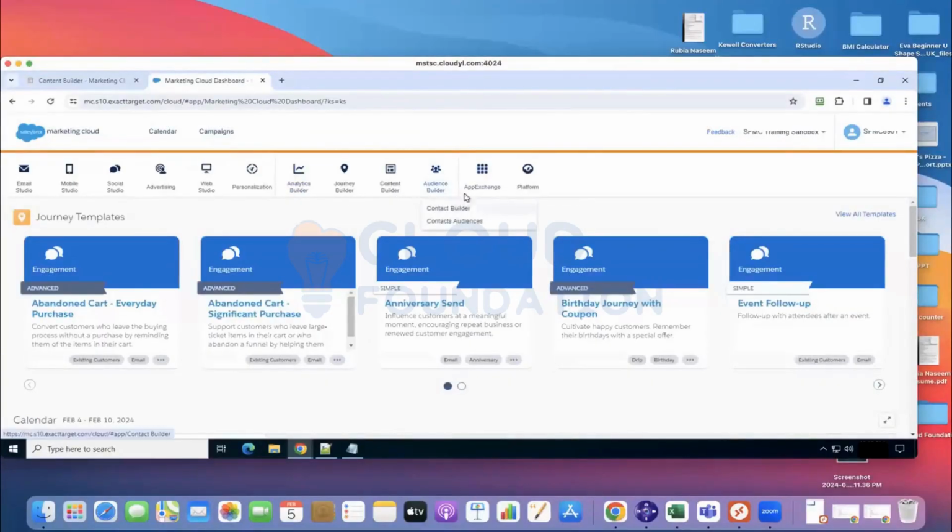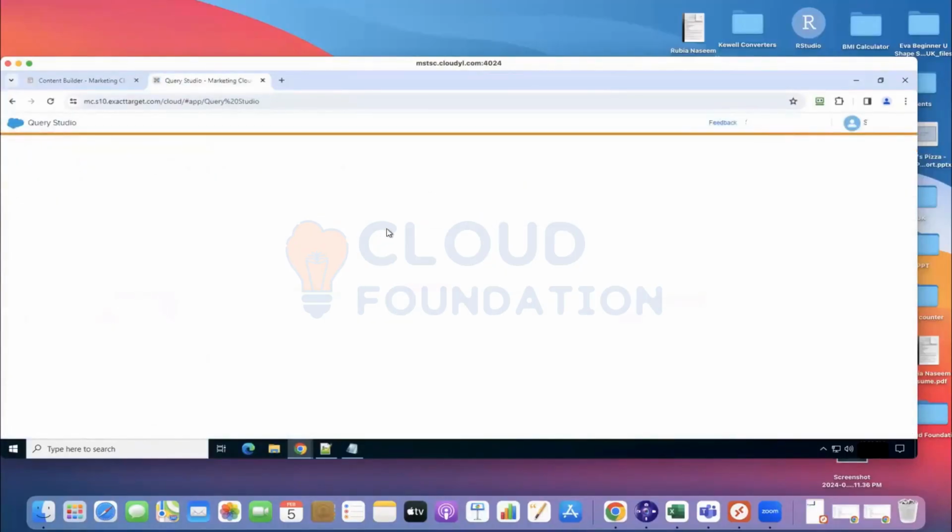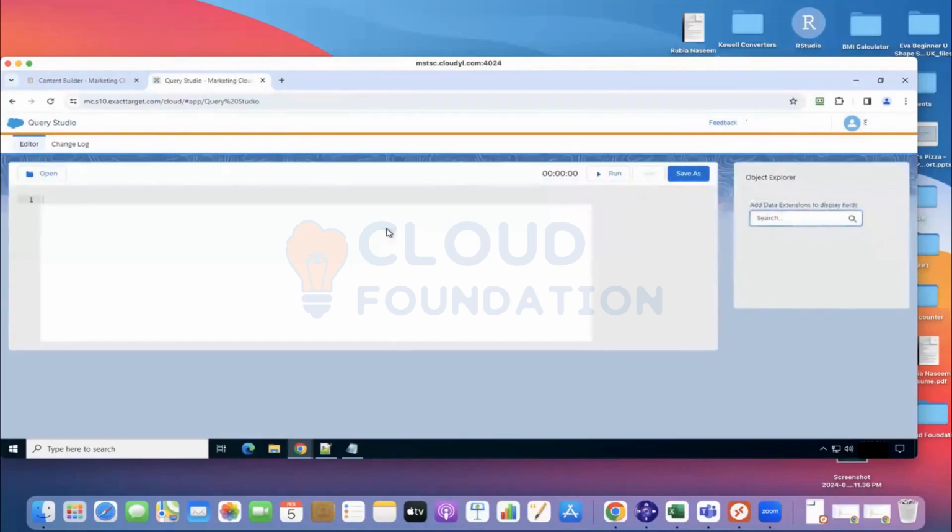Select pass name from AMPscript demo D. You can copy it from there also.